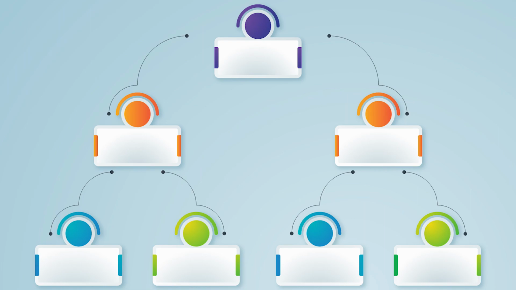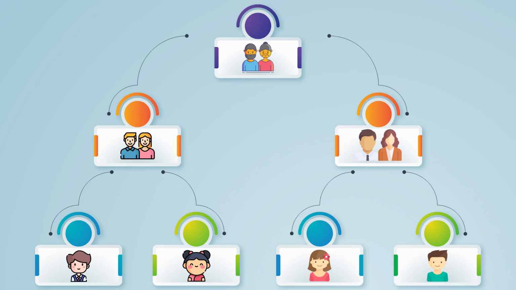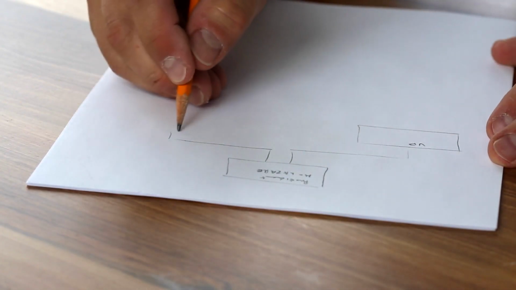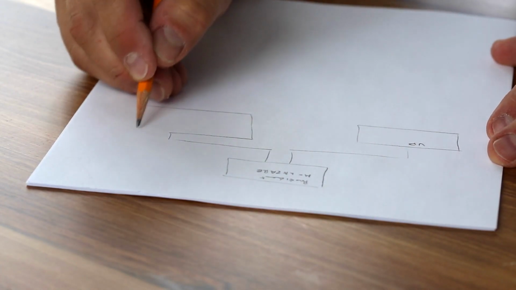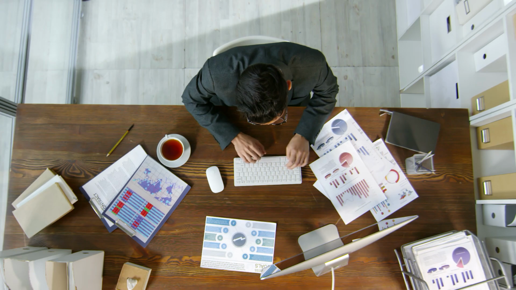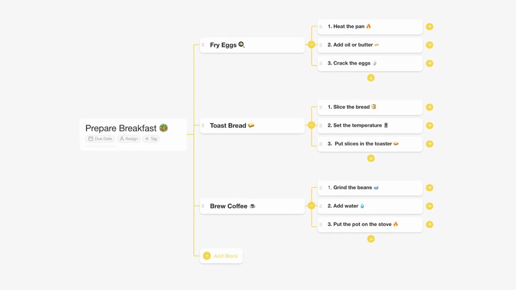If we asked you to think about the first thing that comes into your mind when you think of a hierarchy, you'd probably think of social structures. But there's more to hierarchies than meets the eye. Hierarchical structures like to hide in plain sight. They help us process and organize information, communicate with each other, or make breakfast, for example. Structured hierarchical thinking is a powerful skill that you absolutely need to master if you want to boost your productivity.